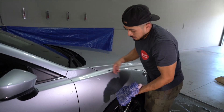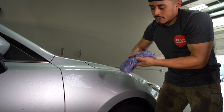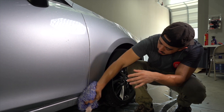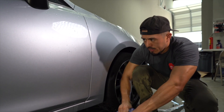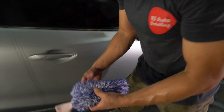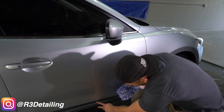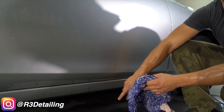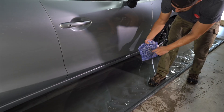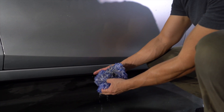Now let's go to the very top section. This panel is easy and doesn't take long - you can go pretty fast. The bottom portion is always going to be dirtier than the top half, so after the top I'll rinse the mitt out right here because the bottom will be the dirtiest part. I left the bottom portion for last. I'll come here and swipe - it's all dirty, so I'll flip to the other side and finish off right here.